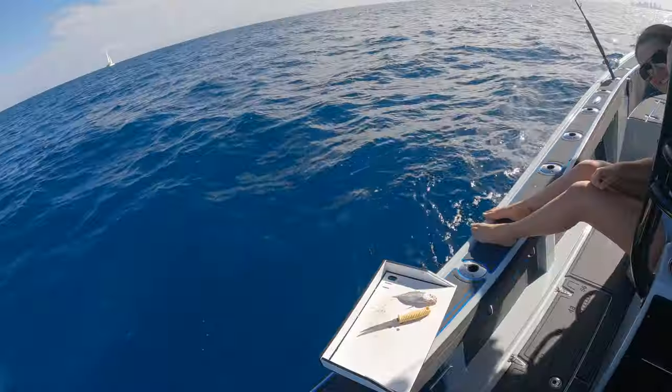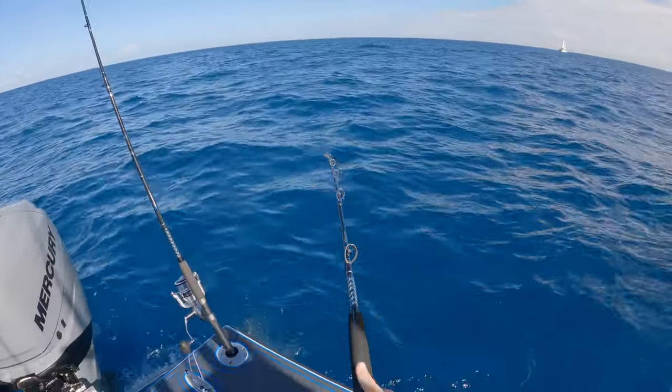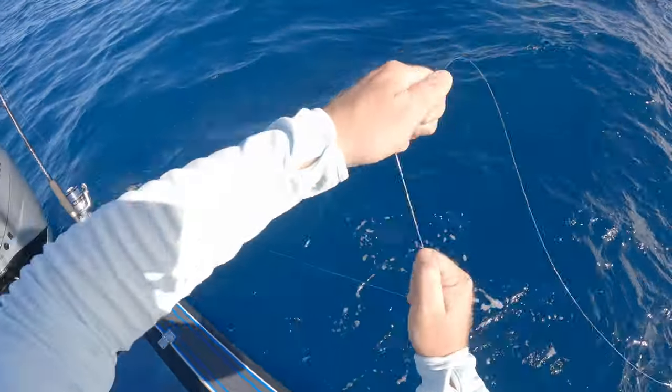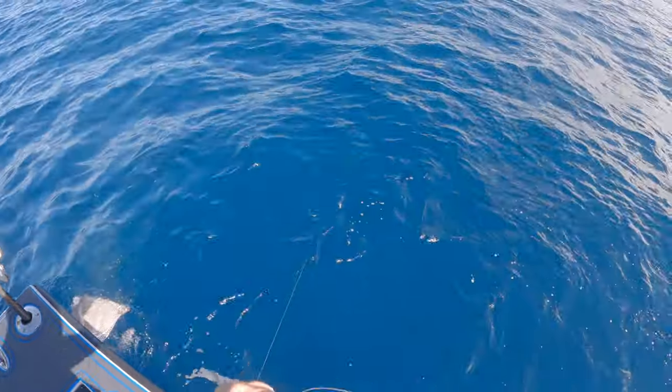We got a good bend on it. I'm hyped right now. Let's go. Let's go. Should have floated up by now. Oh, he's there. He's there. It looks like a mutton, boys.